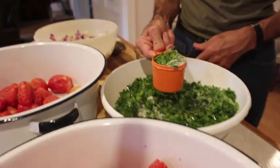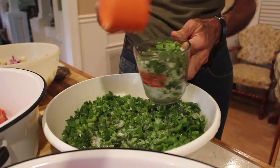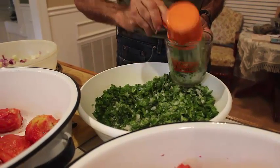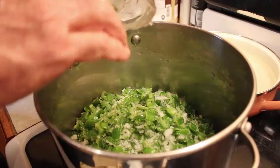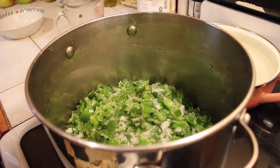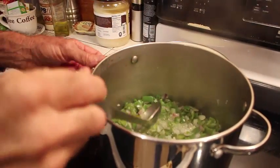We've got chopped up bell peppers and marconis here. We're going to have six cups of chopped up peppers. This is our sixth cup of peppers. Now we're going to take our onions, our garlic, and our pepper and go ahead and kind of pre-cook this before we actually put it in with our salsa. We've put that into a cold pan. Now we've got our bell pepper, onions, and garlic heating up. There's a lot of juice coming out of them, so we're going to let that cook for a while and steam some of the liquid out. Right beside it, we have some of our tomatoes — they were frozen — in a pot beginning to heat up, starting to cook them down a little bit, getting ready to put our salsa together.